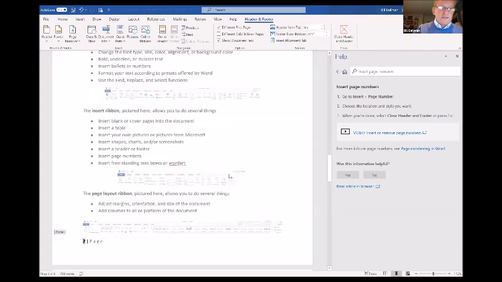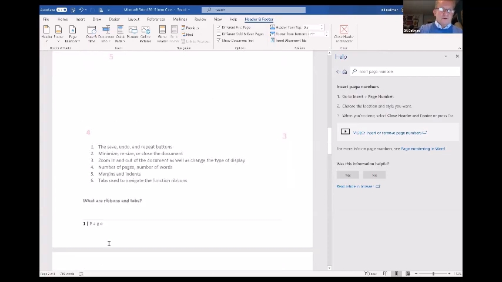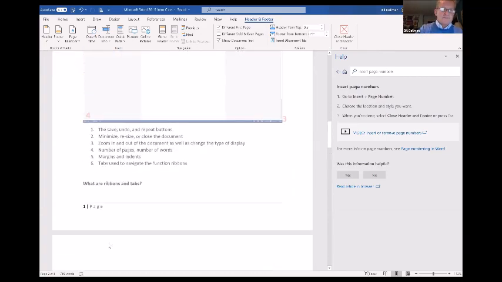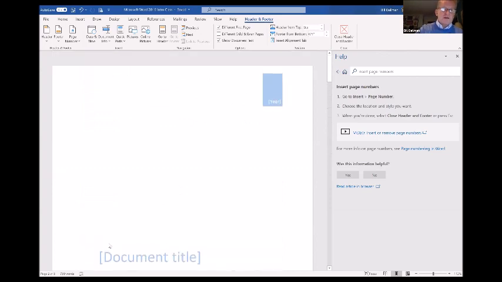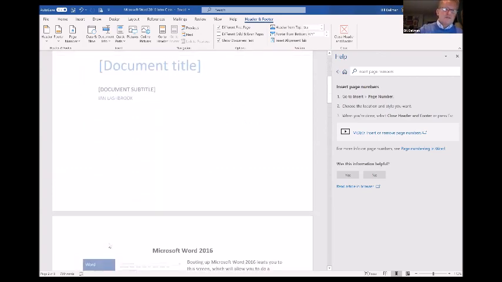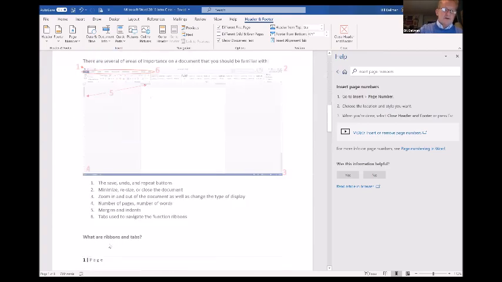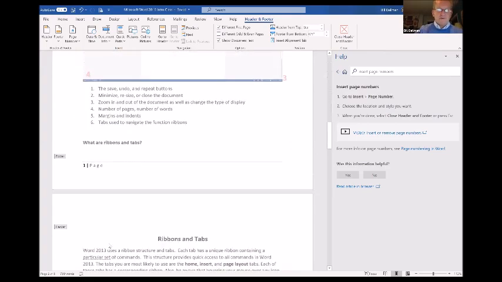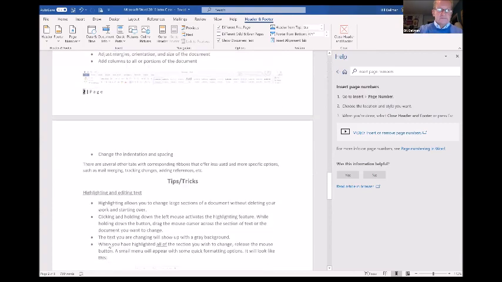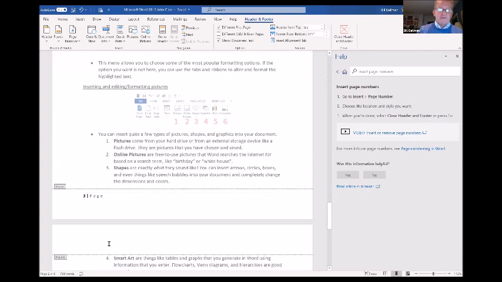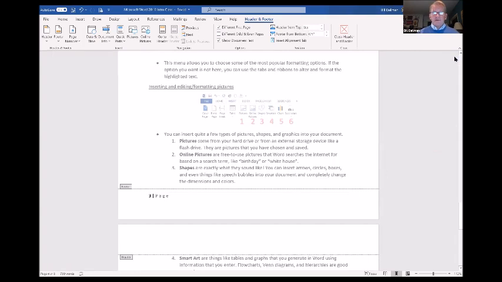So now you'll see we've got Page 2. If we go up here, we've got Page 1. Remember we put on a cover page? It knows it's a cover page. So it does not put a page number on the cover page. Pretty clever. So you see all the way down, we've got the various page numbers. Going to get rid of the help so you can see better.